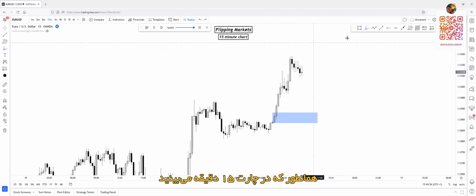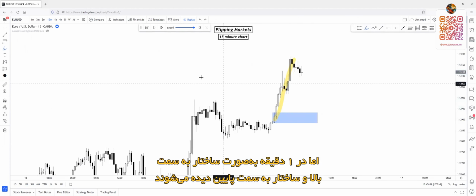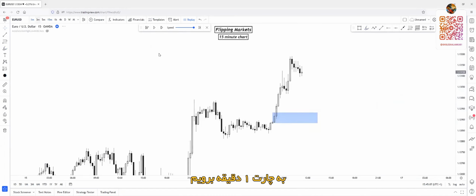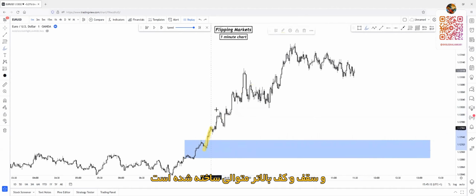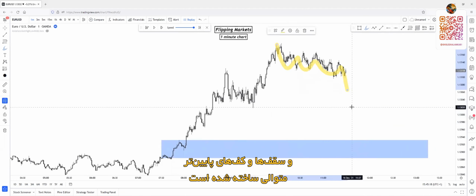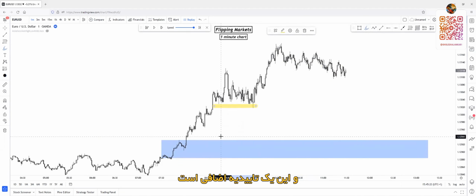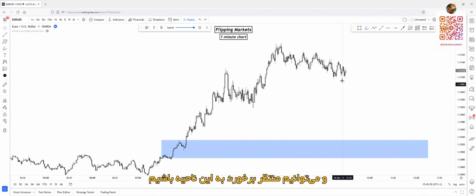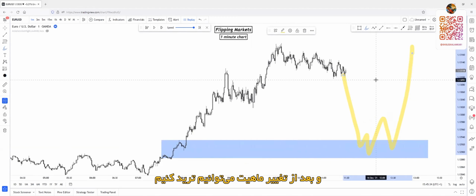Okay, so as you can see on the 15-minute chart, this looks like just one big leg, and this will look like just one big leg to the downside. But on the 1-minute chart, it will look like structure to the upside and structure to the downside. Let me just switch to the 1-minute chart. As you can see, this is bullish structure, creating a series of higher highs and higher lows, and the downside structure is bearish, creating a series of lower lows and lower highs. We have liquidity just above this zone here, which is one more extra confirmation, and we have this liquidity trend line also. So this zone will be really valid. We can expect the tap of this zone, and after the tap of this 15-minute zone, we wait for a 1-minute change of character, and after that, we can hop in a trade.